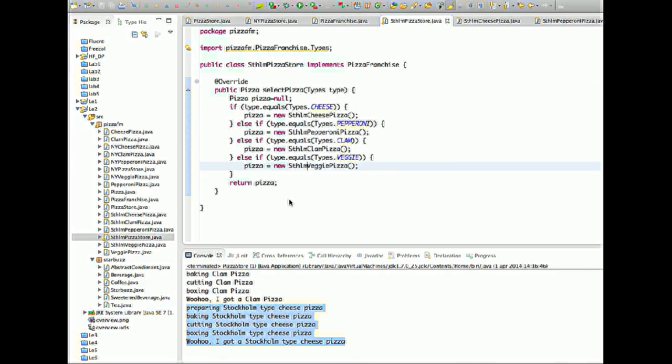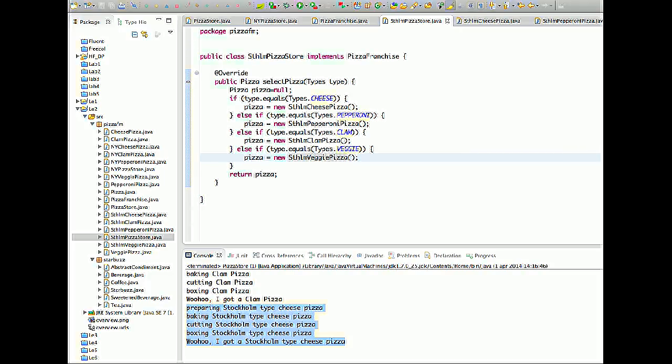And they're actually almost copies of one another in terms of their implementation.